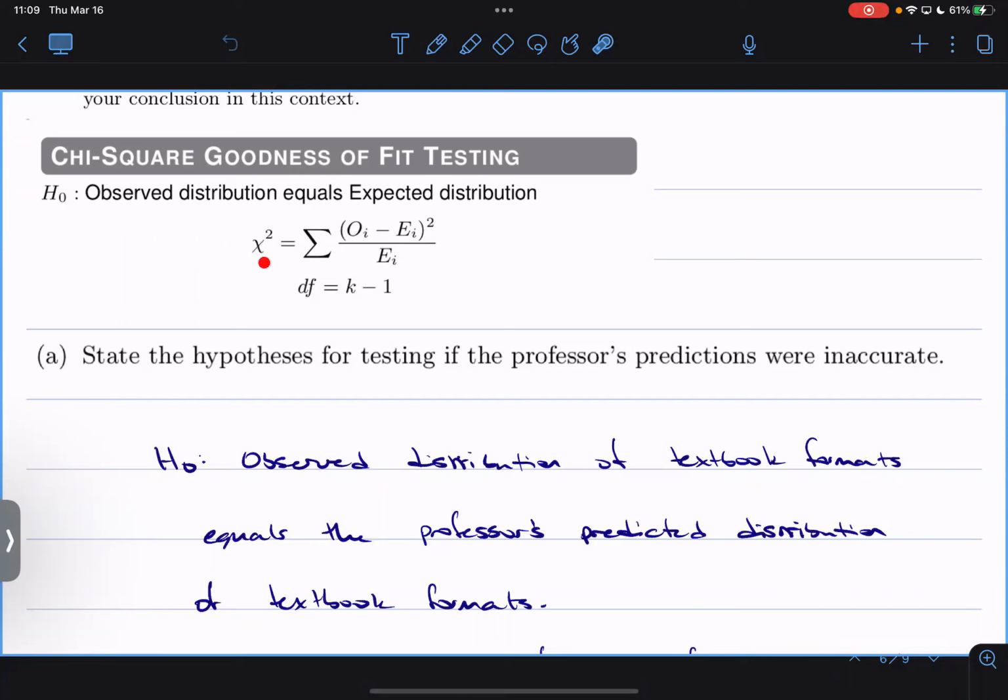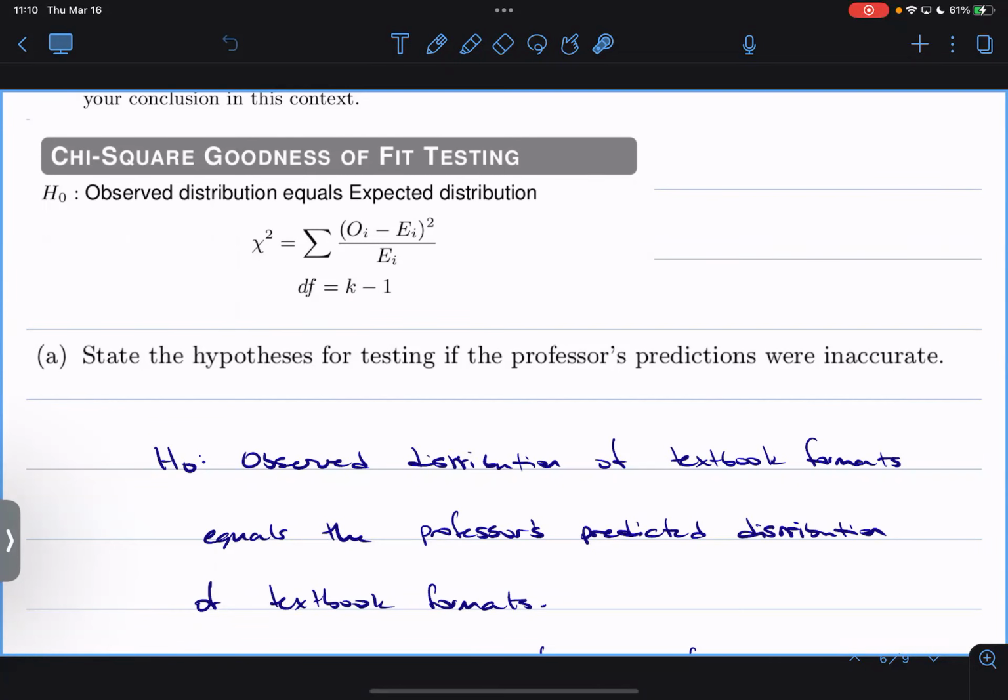We said, okay, how do we calculate the chi-squared test statistic? We take the observed minus the expected, so the distance between the two, right? And then we square them, and then we divide by the expected count for each cell, and then we add them all up. Okay. And then to use the chi-squared table, because that's all we have for the quiz, right? You can use software, obviously, but not on the quiz, you won't have it. Then we need the degrees of freedom, which is going to be the number of categories minus 1.